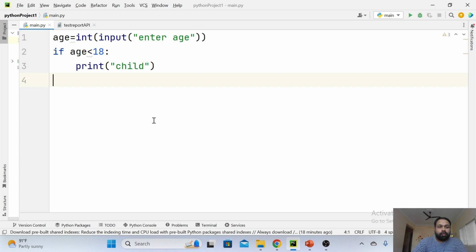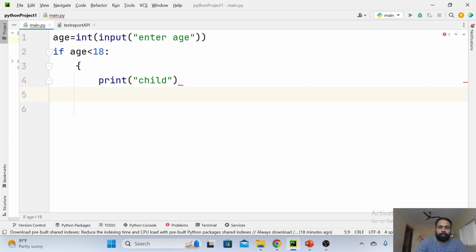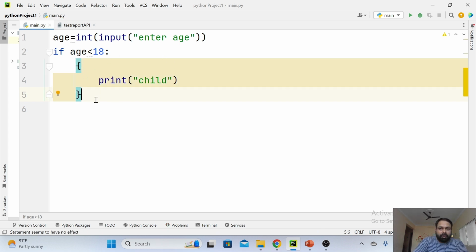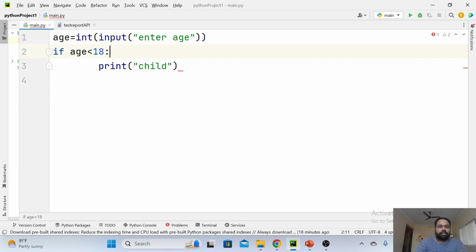Now let me tell you, in other programming languages we write curly braces to represent the scope of that particular if or something else. This cannot be written in Python. Instead of this, what can be written is just leave some gap.